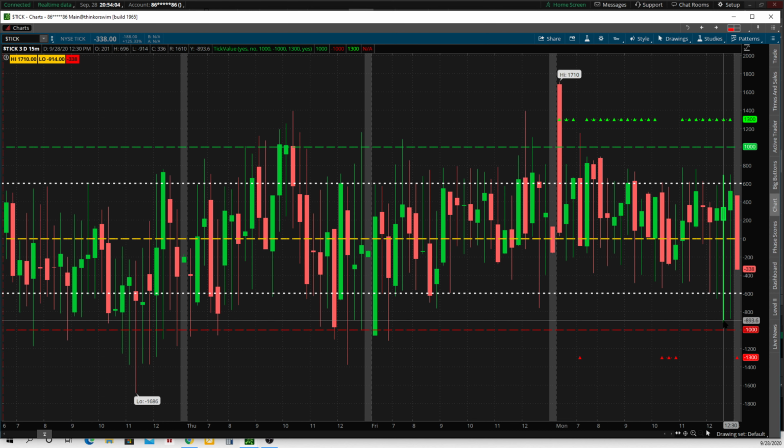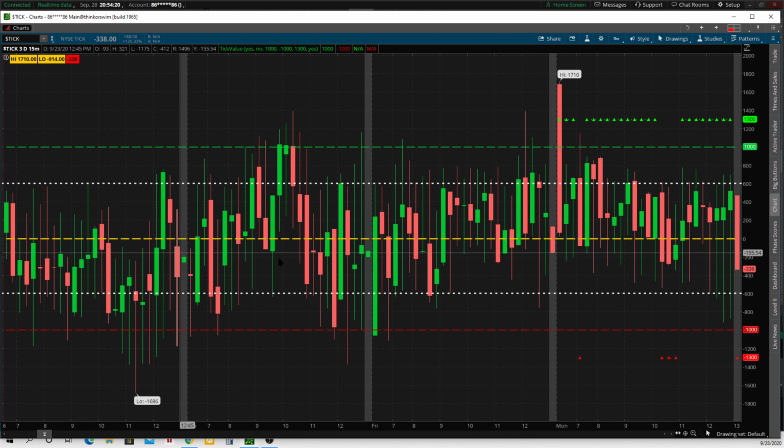But here you still have a lot of negative ticks. Like towards the end of the day, look at that. It just dipped all the way down almost to negative 1000. But the buyers brought it back, right? So when you see this here, it just means a lot of noise, but more positive noise than negative noise.